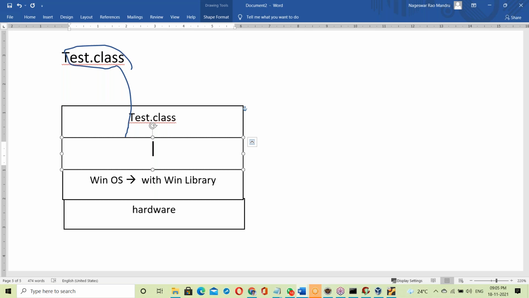Anyone can guess it. One more layer comes here. Not the Java library; the Java library is already there, connecting your Java program.